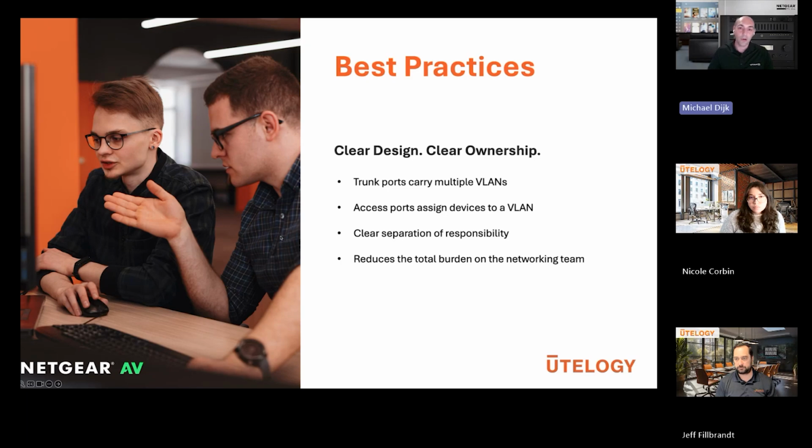But a trunk port is a port that connects two devices together, or more devices that talk to each other in a network language. And an access port is always going to be your end port. Now, the access port settings should only be set for devices in a particular VLAN.